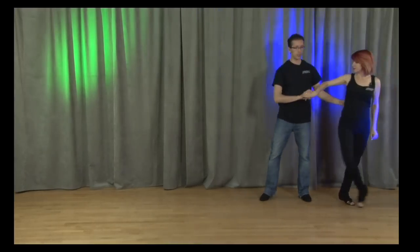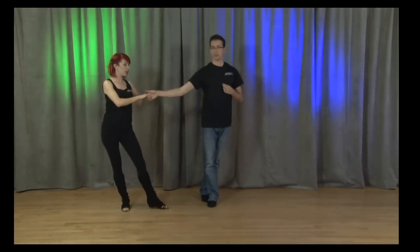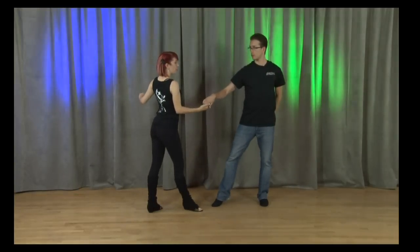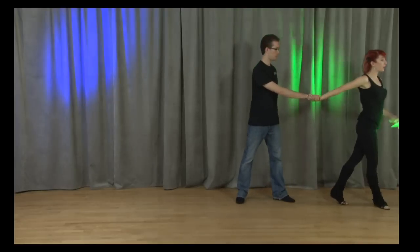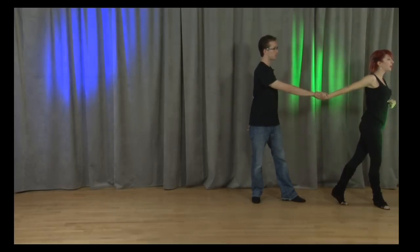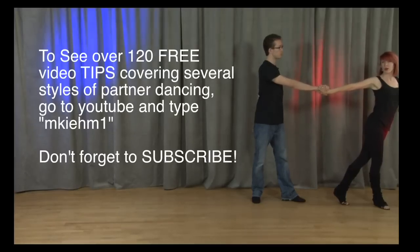Follower's footwork. Follows, I start here into my arm so that I open up for this prep for my basic fold. As I go through this, I keep my arm low into the small of my back. Then I step forward, continue my momentum down the slot instead of coming back to my partner. And then on six, I just turn and look over my shoulder. But I'm still really going that way.